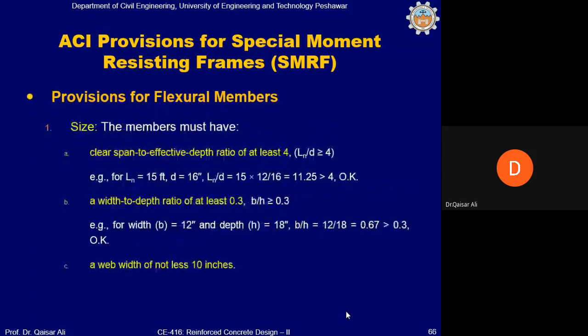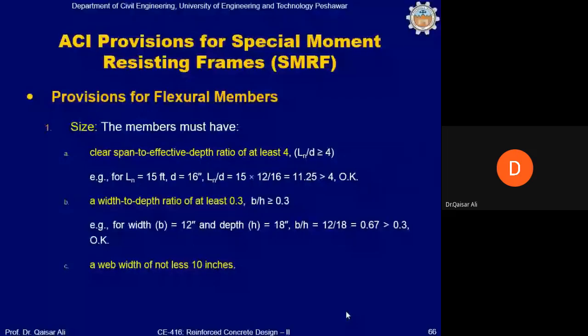But generally speaking, to avoid any confusion, you should remember that these provisions are generally applicable to all beams in reinforced concrete frame structures. So if you do not understand the previous discussion, just remember that these provisions are applicable to beams. Columns will be discussed after these provisions. So if a beam is part of a reinforced concrete frame structure, and if this frame structure is treated as a special moment resisting frame, then this beam shall have these requirements.